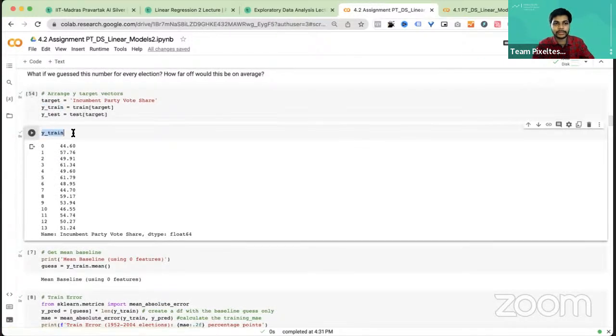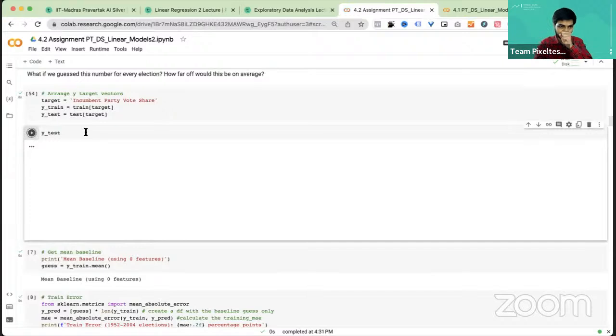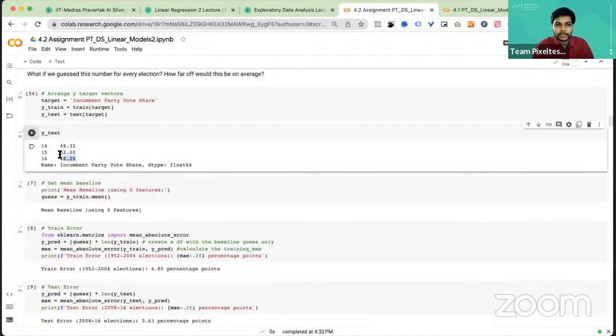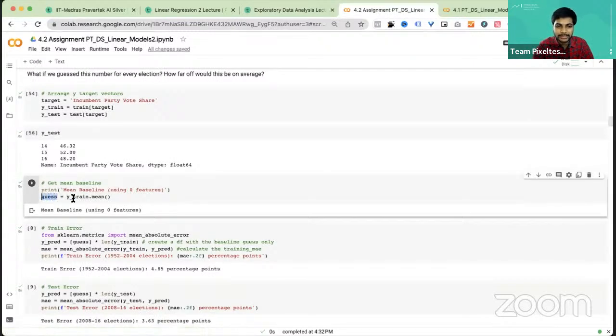If you run y-test, it has 3 observations. Now we are going to do a mean baseline. I have told you there is a mean, and we are going to see how far away from that we are. So we are creating a variable called guess and taking the mean of the observations. I'm going to do that.